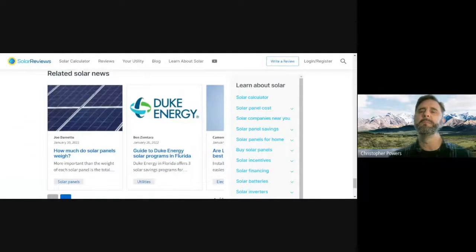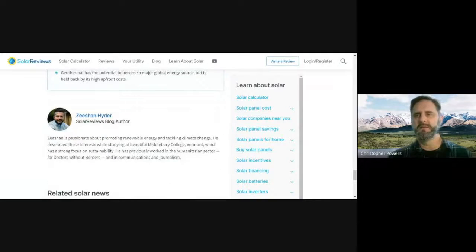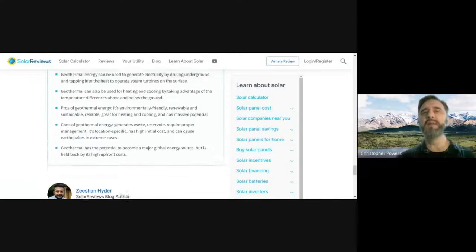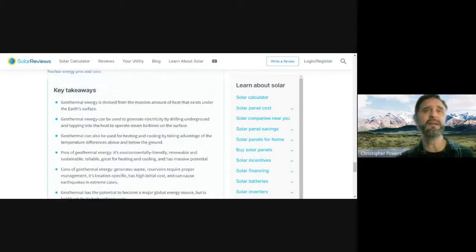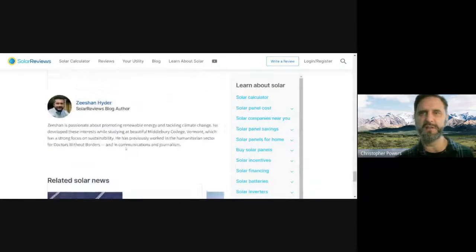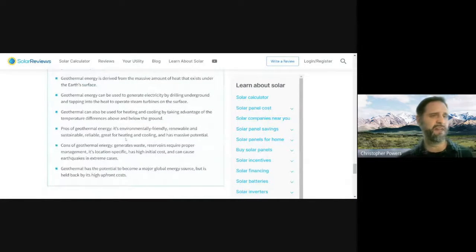Might be Duke Energy, but it might not. It looks like a college source. But I can do some review. Maybe you can do the research for me and say, hey, Coach Powers, this is what company is generating this. And they want you to register too. So there's possibly some financial gains. You've got to be very careful with the information. They might actually be a solar company that's saying get away from geothermal energy because we want our solar panels to be used. And I apologize to this website if you're fully altruistic and have no financial gains from this.